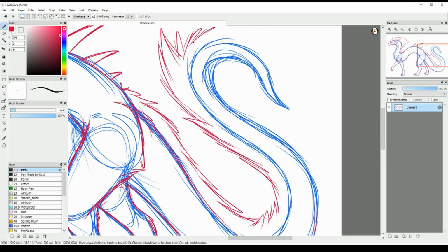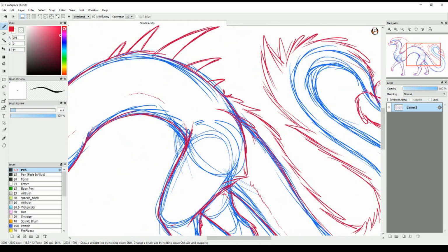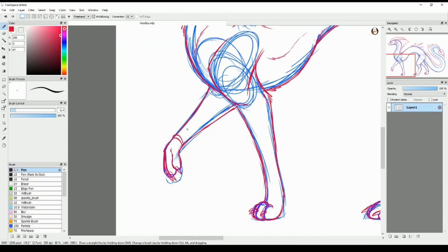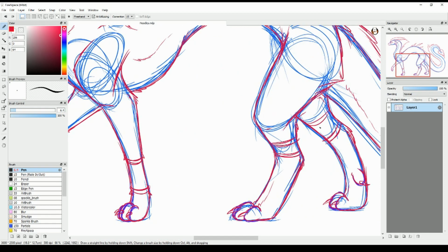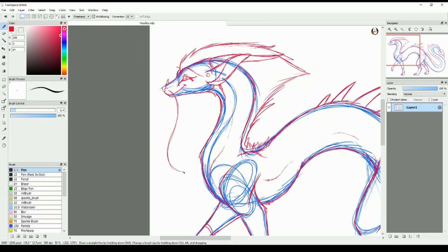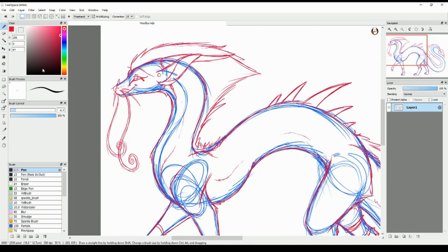It's all personal preference. I just find that it works for me. And if you would like to see a separate tutorial on how to do fur or hair, I would be more than happy to do so. Simply let me know and I will make it happen. And of course whiskers, because everybody loves cute little whiskers on Easterns. And there we are. We are done with the sketch.